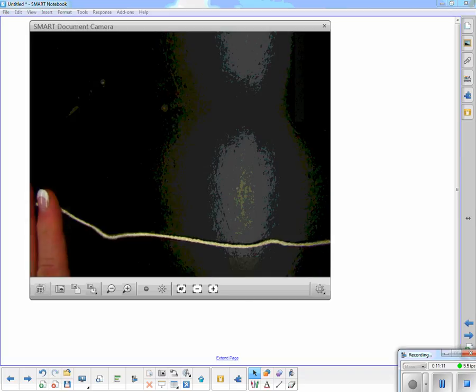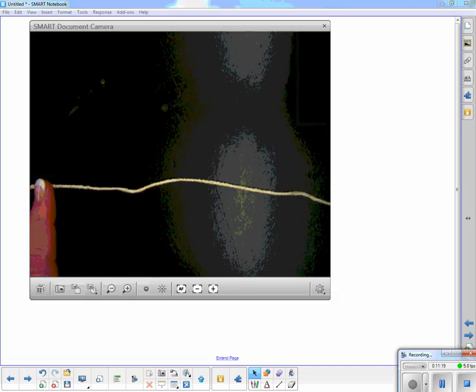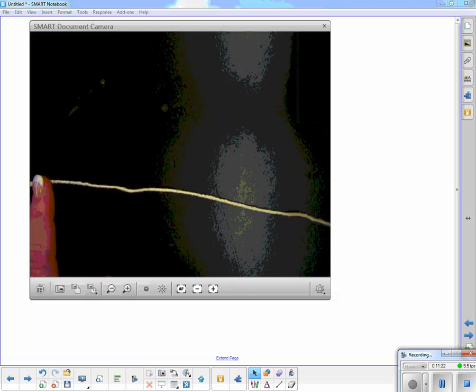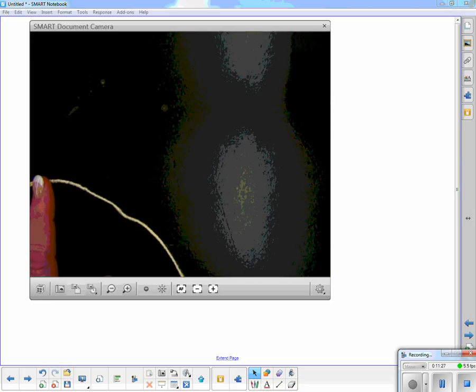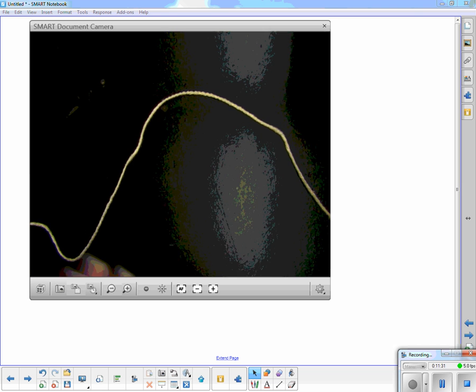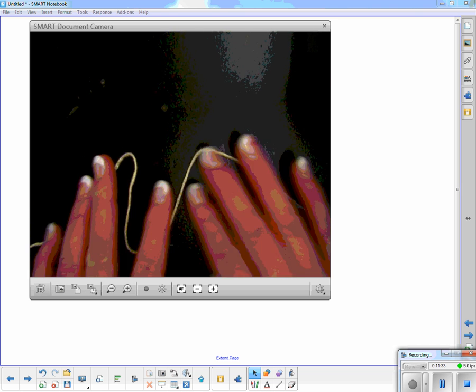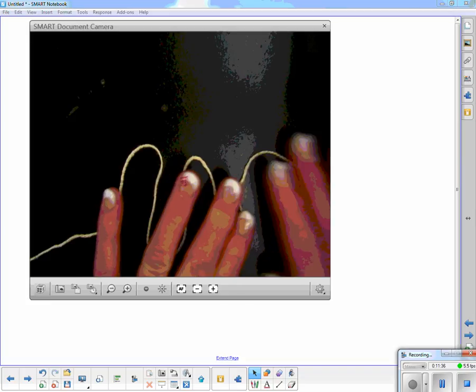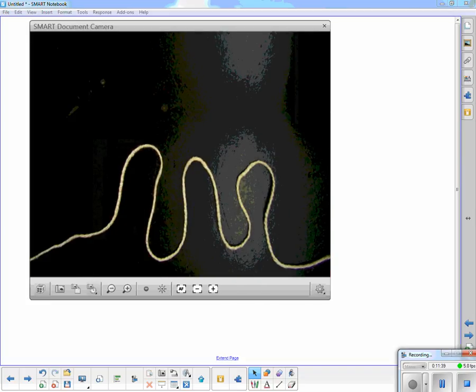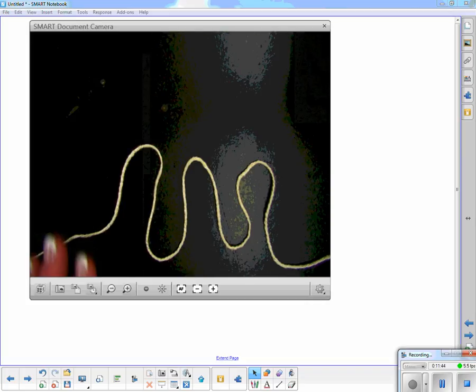Now remember, as we were looking at light, we talked about waves in light. So if we had a jump rope, like when you're back in elementary, and we did the snake and we did a slow wave, it doesn't take much energy, and the wavelength is pretty long, okay? If we did a lot of energy, and I'm not going to be able to do that, but the waves would get shorter and closer together. Which one took more energy? The shorter one. You had to really move fast to get the shorter wavelengths, and you were doing jump rope. Okay, so let's go on.